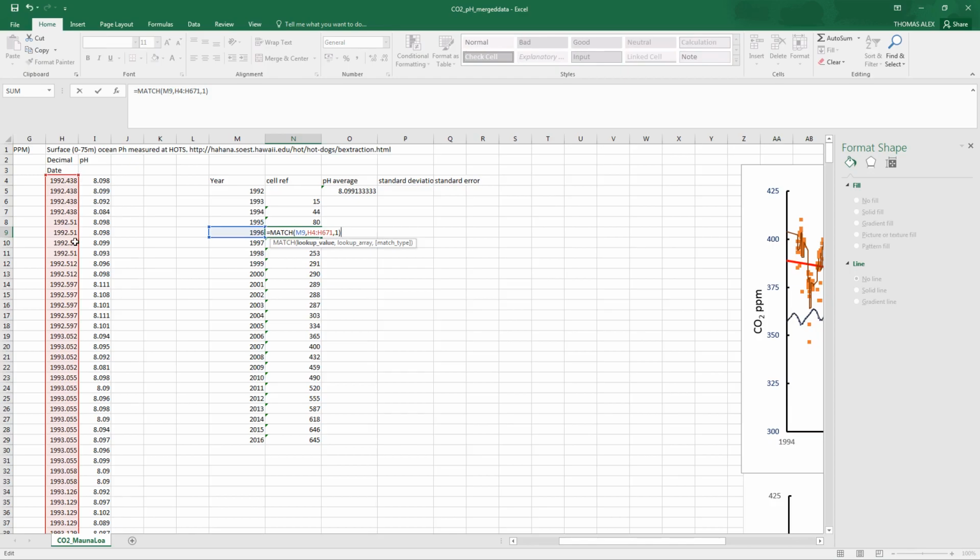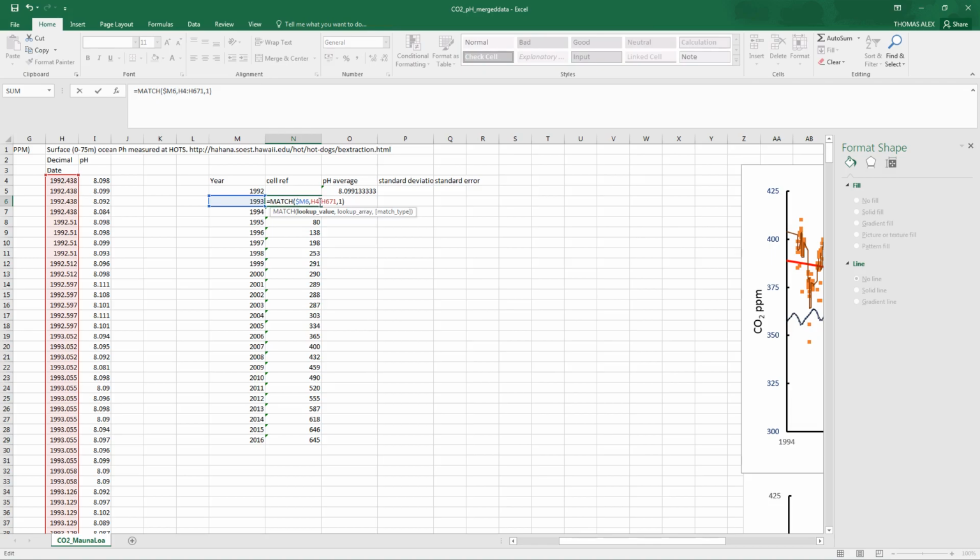So to do that, I'll escape out of here. What we can do is, in our formula, add a $ sign in front of the part of the reference that we want to always stay fixed. If I always want it looking in column M, I put the dollar in front of the letter, and the reference will always stay in that column, but it'll allow the row number to change.